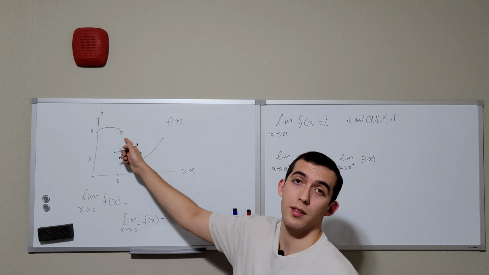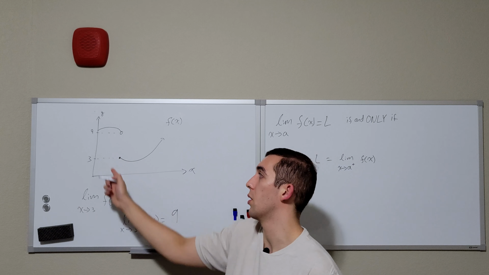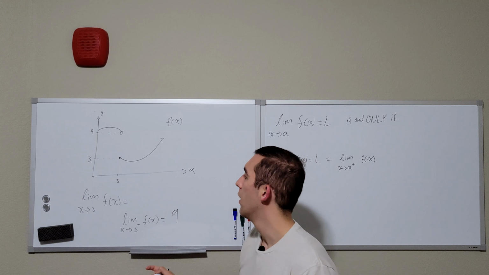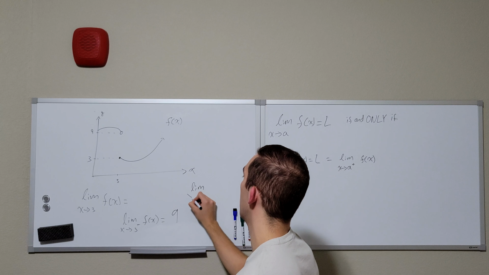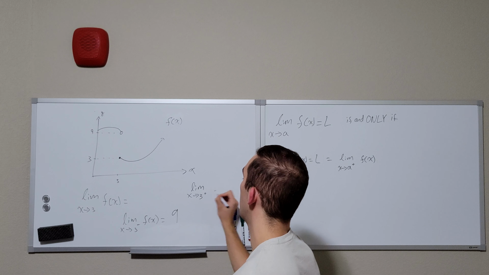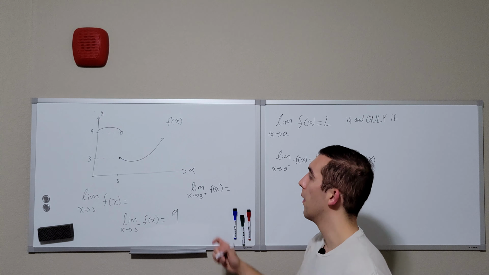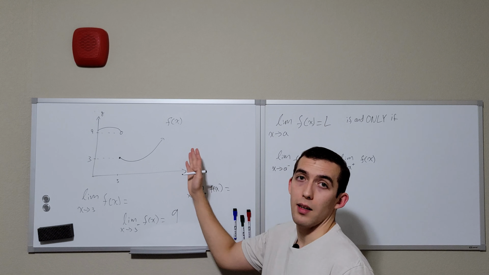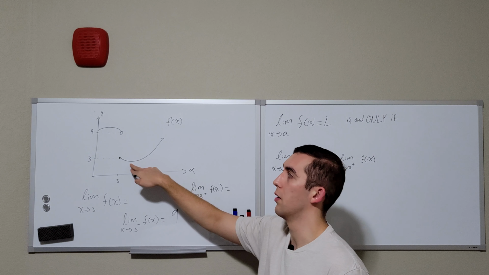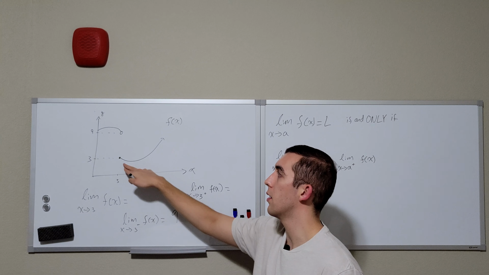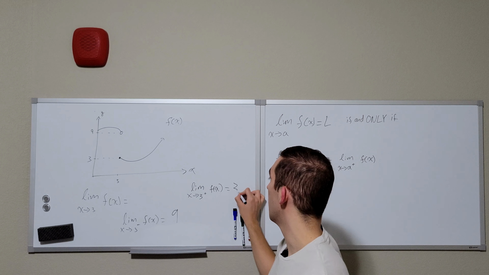Like I said, it doesn't matter if it exists or not within the graph. In this case, it doesn't exist. We just care what it approaches, what the limit is as we get really, really close to 3 from the left side. And now we compare it to the right-handed limit. So we're going to write the limit as x approaches 3 from the right side, so the right-handed limit, is equal to some number. Now we're going to look at 3 and go to the right side of it, and then approach that number and see what the output of the graph would be. So in this case, as we approach 3 from the right side, we get really, really close to this 3. So the function approaches 3 from the right side.